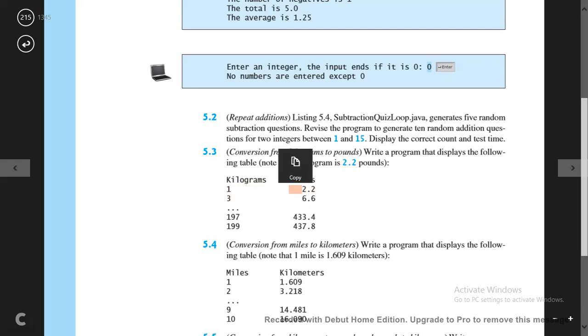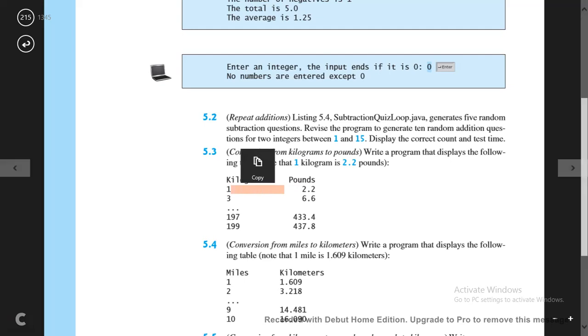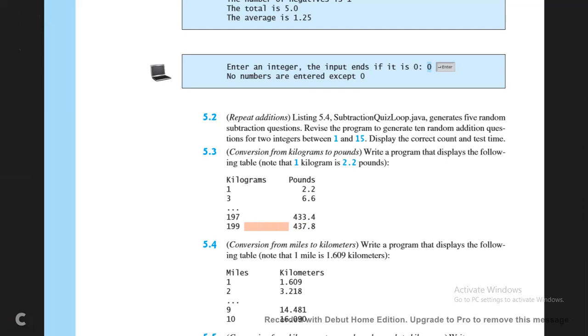I'm not talking about the space from there up to that point. Forget about that. I'm just talking about this part here. And in our case, there's no space preceding 437.8. I hope everyone is clear there.